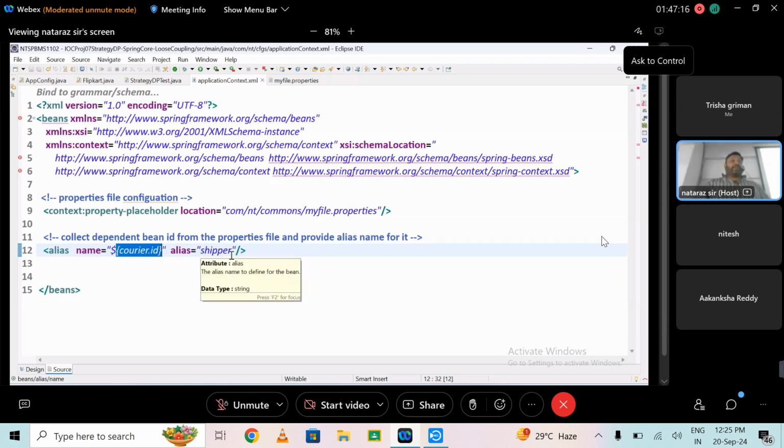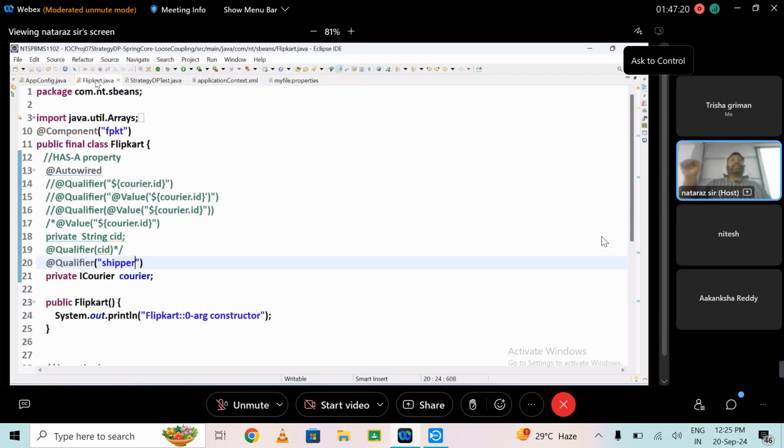DTDC. Shipper is used in Flipkart. In the place of bean ID, an alias name also can be given. So shipper is given means indirectly DTDC is given. So what will be injected, boss? DTDC. Got it? Now I changed this one to DHL.